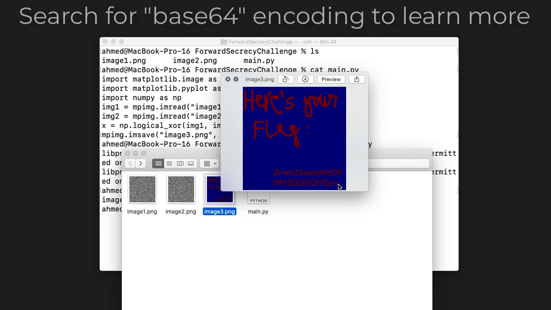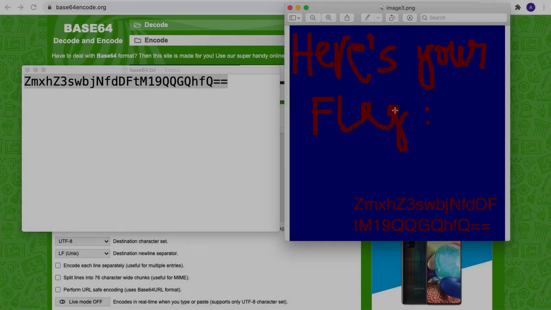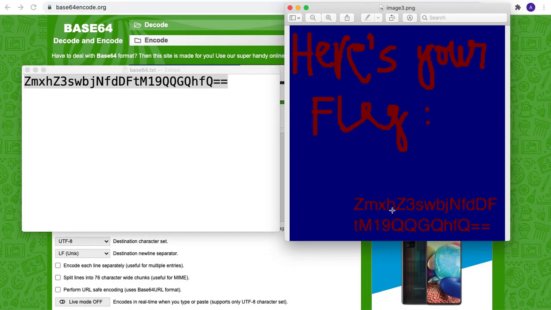So what I recommend is that you take all this text and look for how to decode base 64. You will find a lot of websites, and you can enter this text in it and decode it, and that will give you the real flag to the challenge. So this is a closer look at the flag, and now I hope you can see these letters much better.